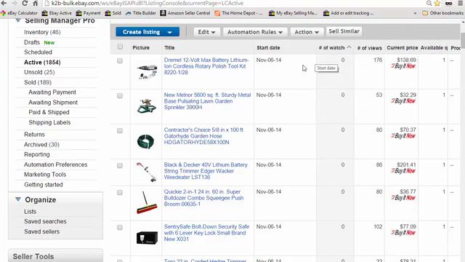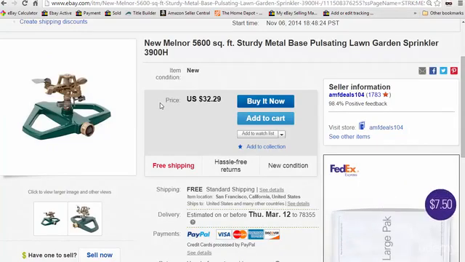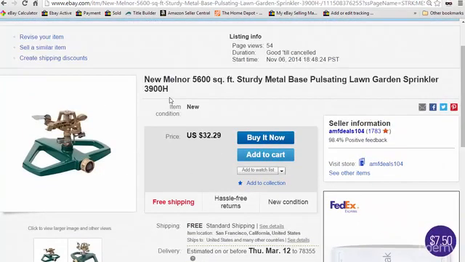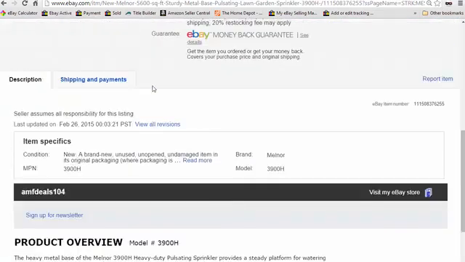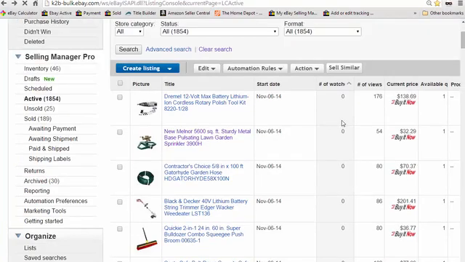As you can see, you can take a look at this column right here, which shows you the number of views. This column is the number of watchers. Let me explain what each one means. Views means that a potential buyer saw your listing and actually clicked on it, either on their phone with an app or on their computer. They looked at your listing, maybe browsed around and read it, and from there nothing happened. They moved on. So that's what a view means. You can tell if your item is doing okay if it has a lot of views.